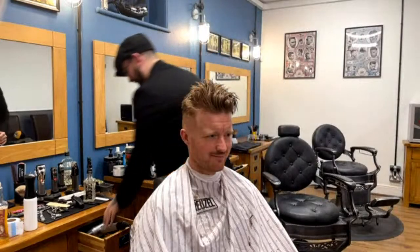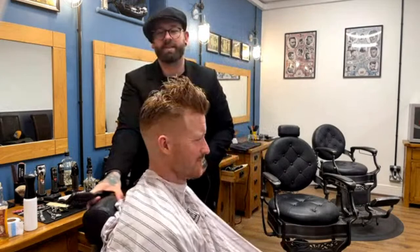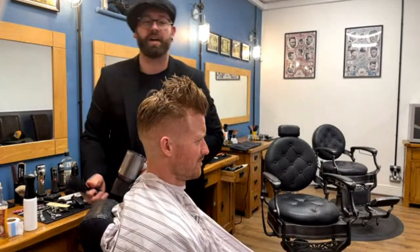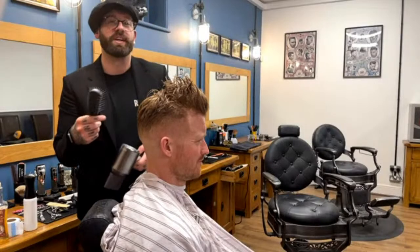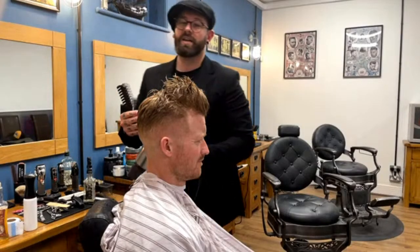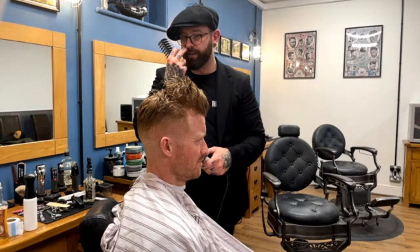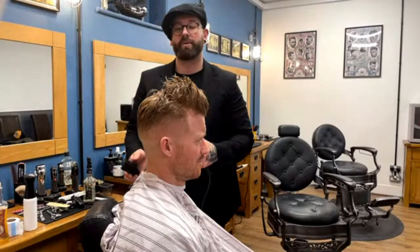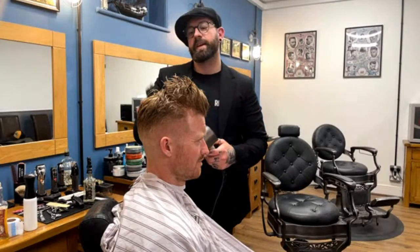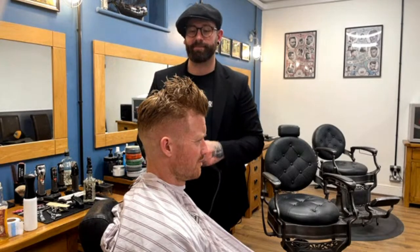Very professional me. That's my trousers. Now, what I'm going to do is start blow drying the exterior and then work internally, almost how we cut the hair. So people might think, why do you do it? Why don't you just make sure everything is blow dried first? It's because I want to make sure things set at different points. So I'm going to do one side of the exterior, then the back area. I'll spin it around so you guys can see, and we'll do the opposite.